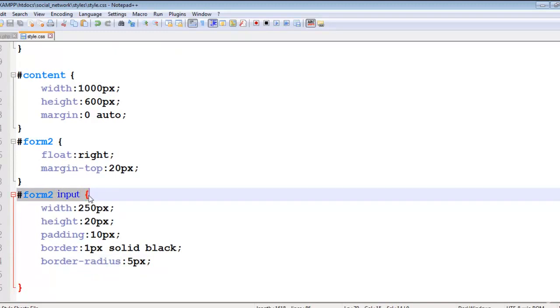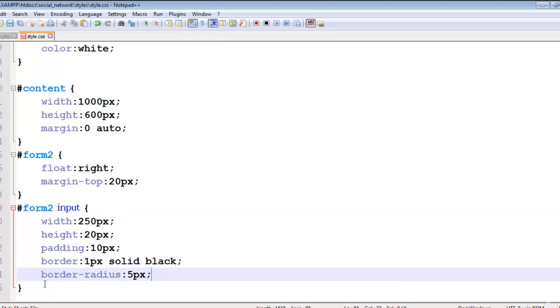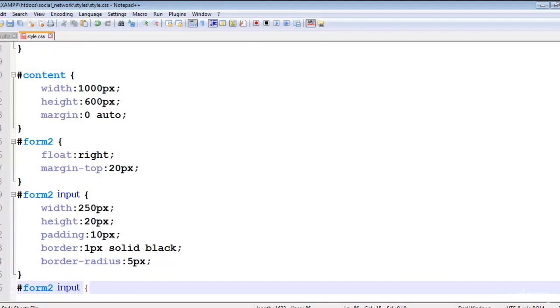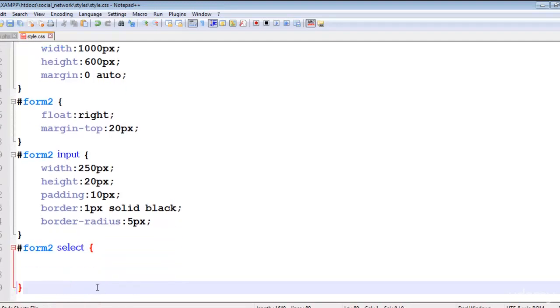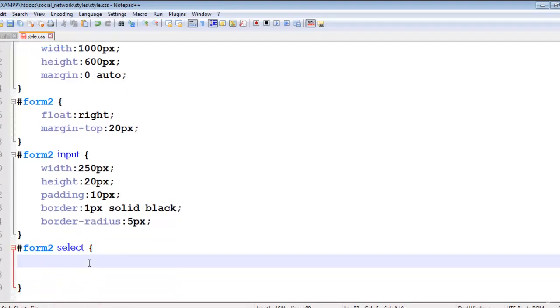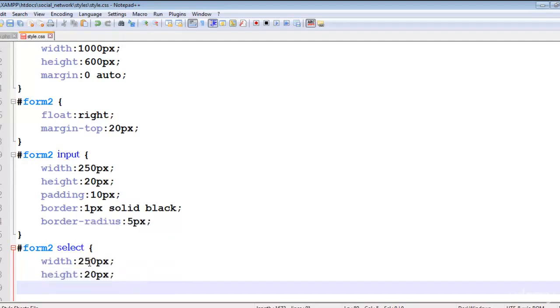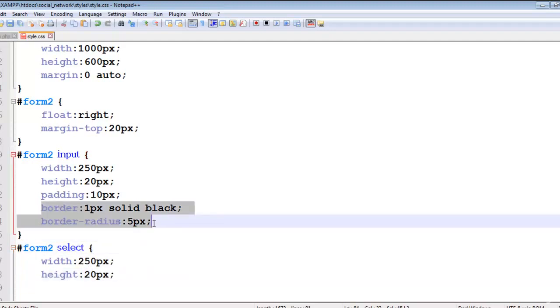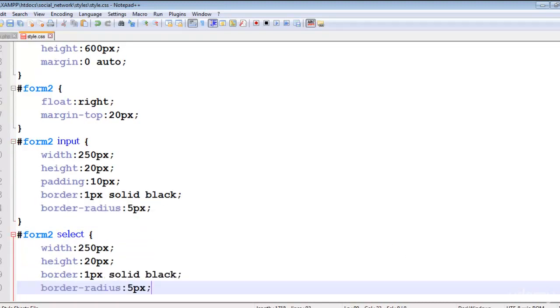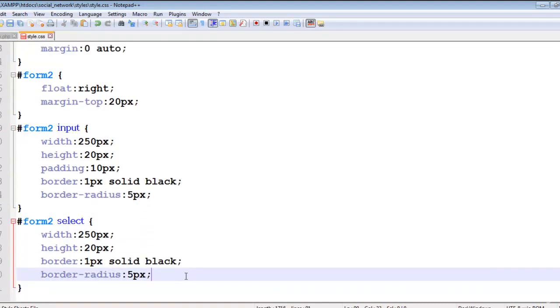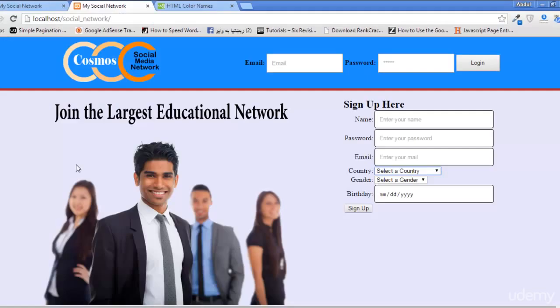Just copy this thing and paste it here and say form 2 select, style up the select box, and just say width should be the same 250 pixels, height should also be the same 20 px, and the border radius and border will be the same as well. The border radius actually makes some corners to the borders. Now refresh and you can see this as well.